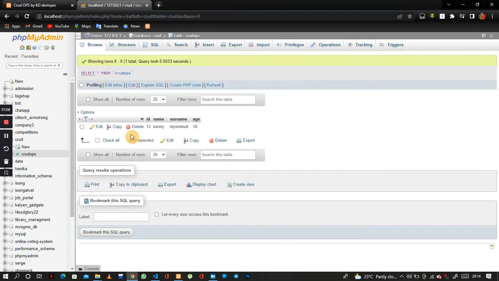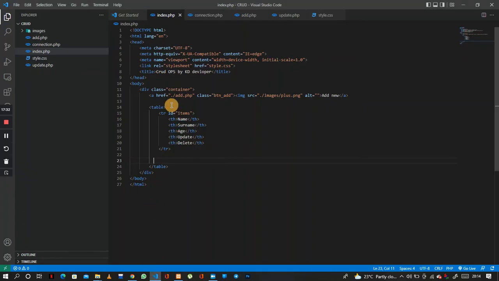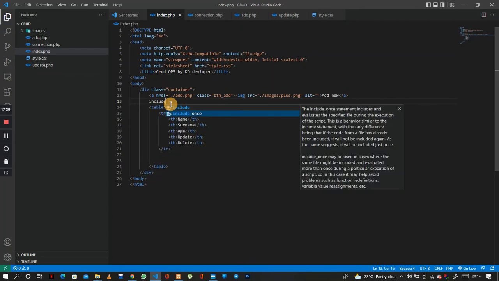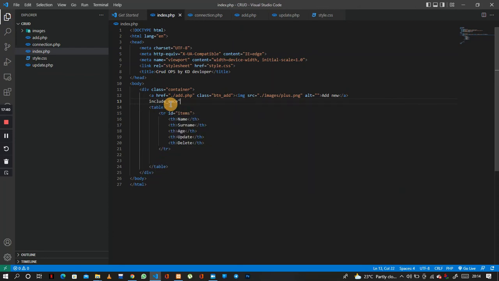And write name, because the name is the variable where you are going to retrieve, and age where it will be retrieved.